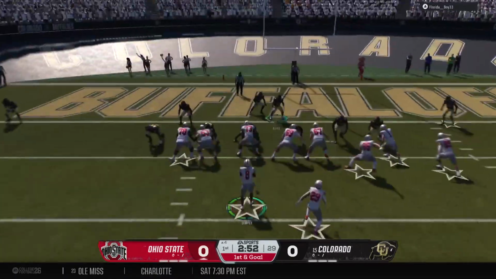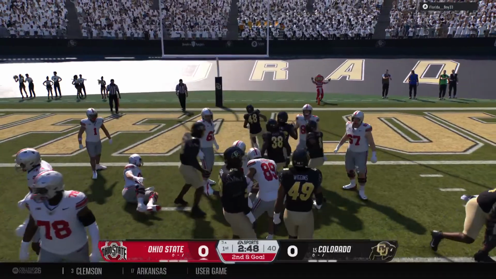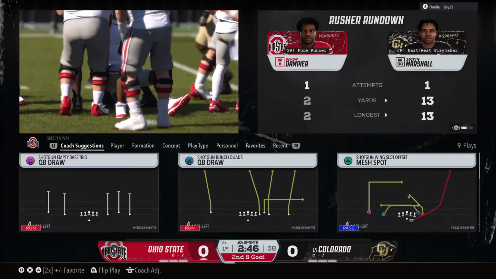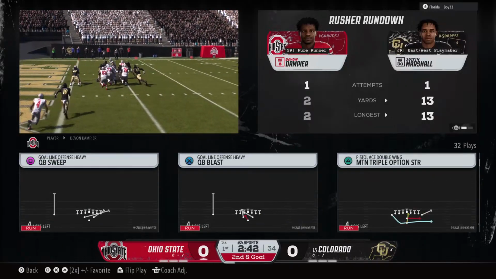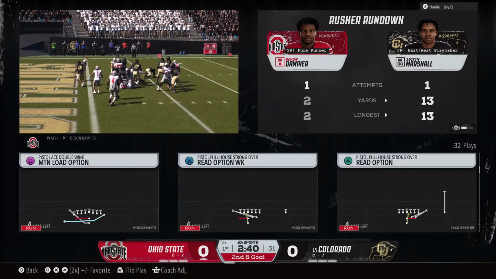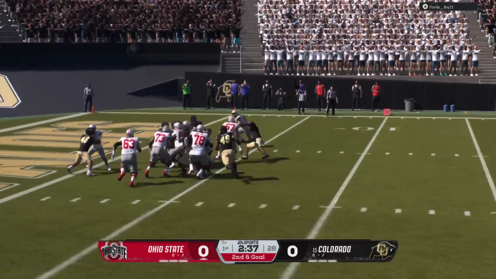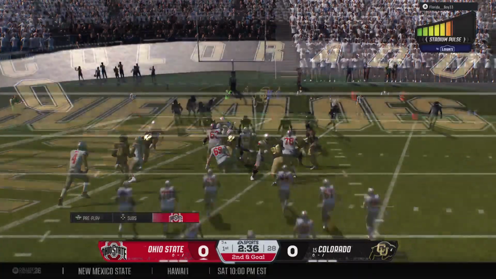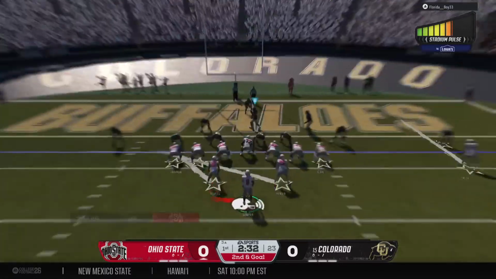Defense showing plenty of pre-snap movement of their own. And he is swarmed under a host of defenders there to make the stop. You know, I really like this QB running the football because I know he's got a lot of speed, but he's not the biggest guy in the world, so he's not going to be able to break a lot of tackles. You really got to do a good job of trying to scheme ways to get him out in more space. They've got it down to the 3.